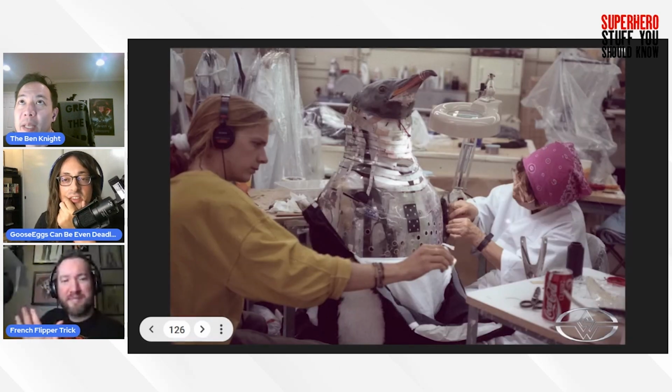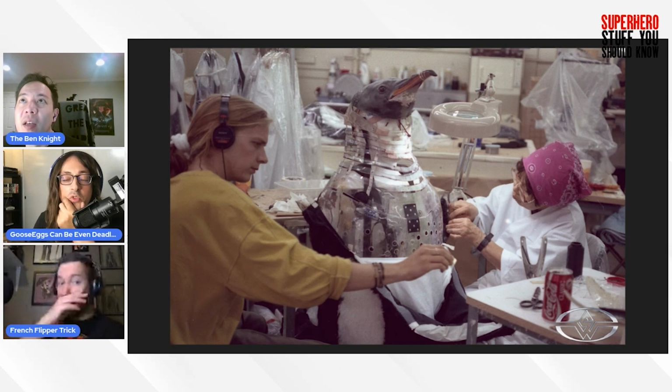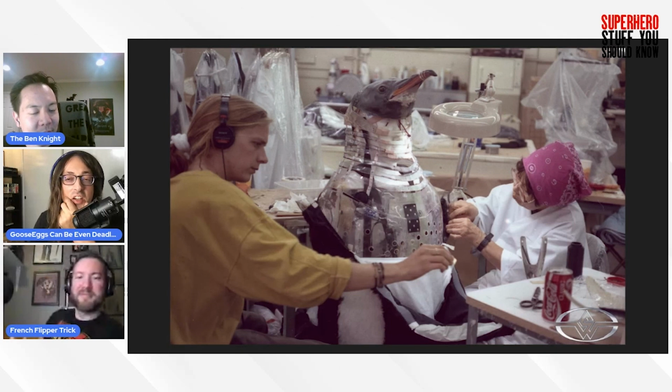A little bit more of the making of it. This is cool. You can see what Dak was talking about. You've got the penguin head at the top, and then the person inside right underneath. It's so cool for me because I take these kinds of photos now for my job. Yeah, that's true, these effects shop photos. So is there going to be a future podcast 20 years from now using my stuff?